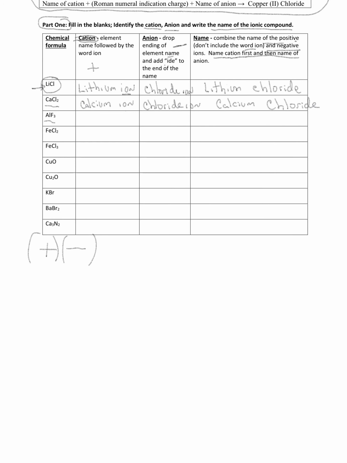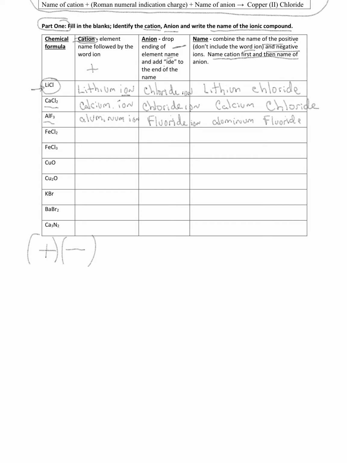Okay, so let's look at the second one. The cation is calcium. So we're going to write calcium and then write the word ion after. And then the anion is chloride. So we drop the ending and add IDE and add the word ion. And then we put them together without the word ion, and you have calcium chloride. So pause the video again and try the next one.